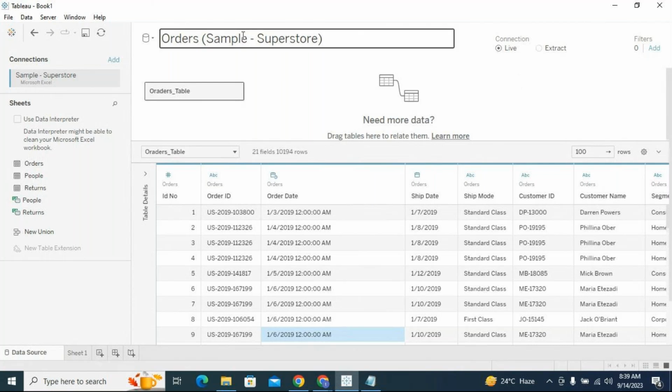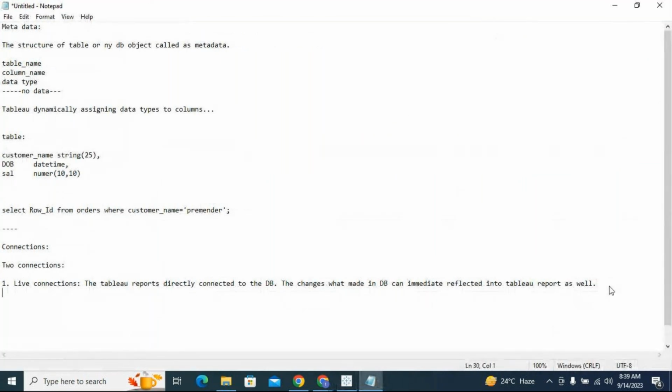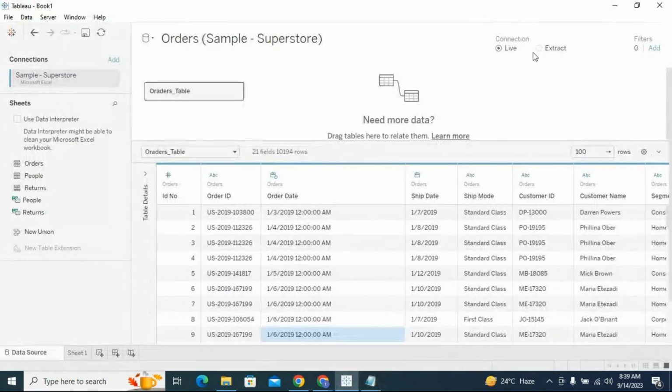Every time the report gets refreshed, the performance of the report is also completely dependent on DB performance. So when you are in the live connection, the database system must perform with high performance. Then only your report performance will also be high. We'll discuss this later, because when I discuss extract, we'll discuss more about live.